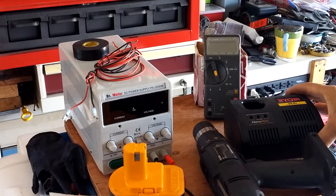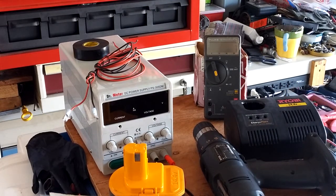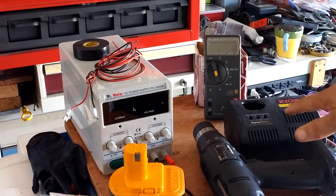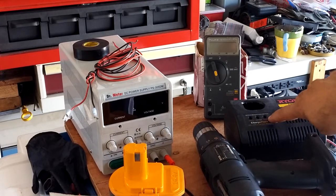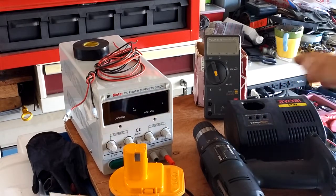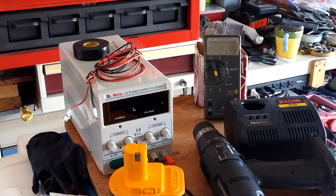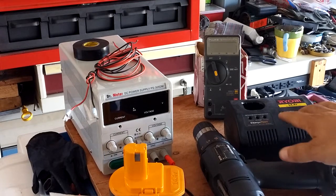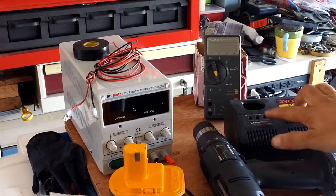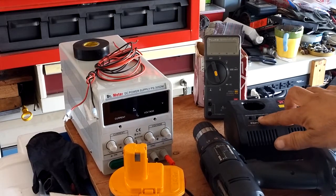This is the original 14.4-volt charger and I believe it's still working. When I put the battery in the charger I get the charge-plus yellow light and the fully charged green light stays on — it never moves over to the red fast charge light. Usually when you put a battery in the charger, within five seconds it'll do a quick self-test, then move to fast charge, and when done it'll show solid green.